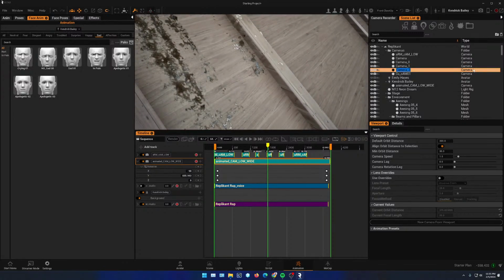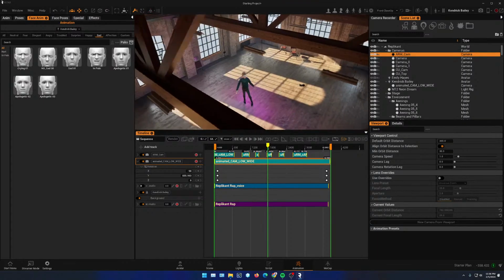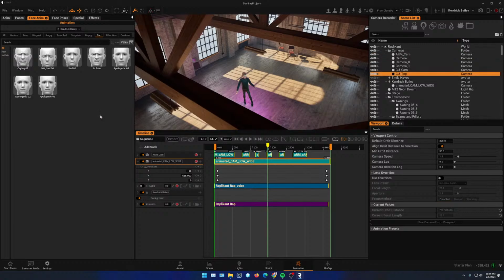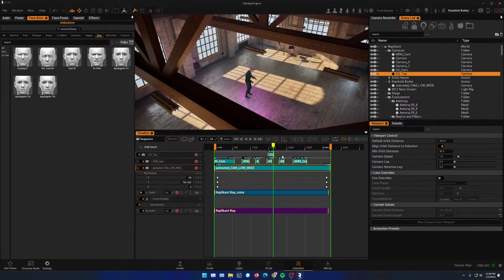View top. Okay, so let's add that top shot.